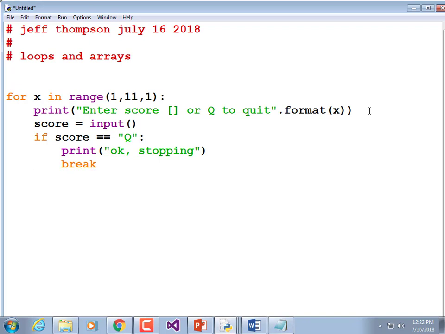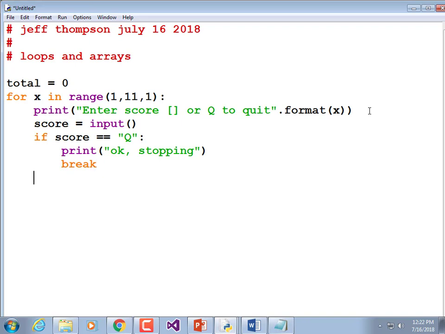Now I'm not going to add in the rest of the code about creating a total and adding everything to a total. Yeah, we could. If we were going to do that, we would want to initialize the total to 0. That's our accumulator. And if score is not equal to Q, we'd want to add 1 to it. So up there above our for X statement, we're just going to set total equal to 0. That'll be our accumulator. Total equals 0.